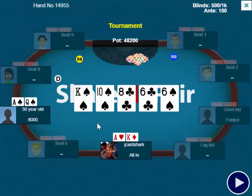I don't think many recreational players fold the ace-queen suited in this spot, but they definitely should. And that's really the purpose of this video, is to show you that whenever you're against two ranges that should be reasonably strong, you just have to have a good hand, a really good hand, to get it all in. Do not think that just because you haven't played a hand in an hour that you got to pop it in here with your ace-queen. You have to think about what your opponents are playing, which range they're playing, and then adjust accordingly.